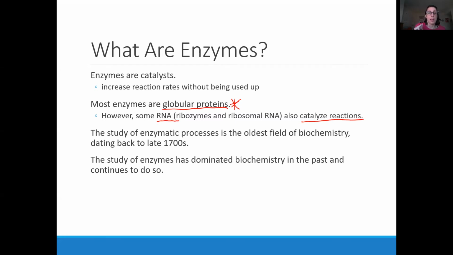Now, enzymes in general, as a study in the field of biochemistry, is one of the oldest areas of study. We've been looking at processes of enzymes and isolating enzymes and looking at what they do all the way back into the late 1700s. And most of biochemistry in the early coming of age of the study of biochemistry was just dominated by the study of enzymes. And still to this day, we're still finding and classifying enzymes and figuring out their mechanism of action.